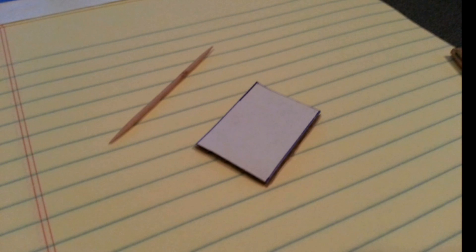To start the project, I had to make the door first. So I took a piece of thin cardboard. This is about half the thickness of regular cardboard. And I cut an inch wide by an inch and a half tall. Now you can see I have a toothpick up next to it for scale. But I'm going to use that toothpick in the project. I'm going to use several.